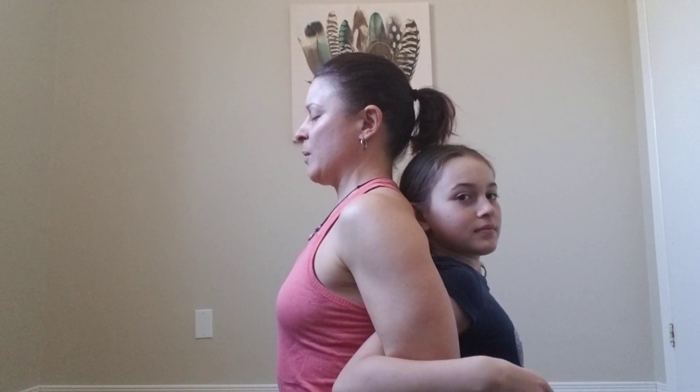We're going to start with some breath work. Go ahead and spin so that your partner and your back are against each other. Begin to sit up nice and tall and we're going to interlock elbows. My legs are crossed, Ella's legs are straight — whatever works best for you. Close your eyes and sit up really nice and tall, squeezing in a little bit, and begin just to find our breath. Inhale and exhale, let your body soften into the earth. As you inhale it pulls you a little bit higher toward the sky, getting long in the spine, and on the exhale your shoulders sink and soften down, using each other for a little bit of support to stay nice and tall.